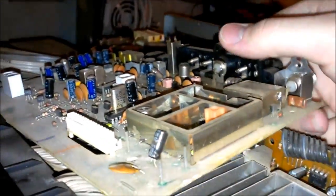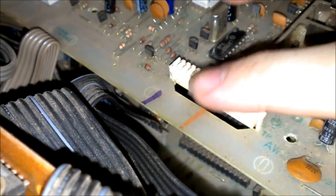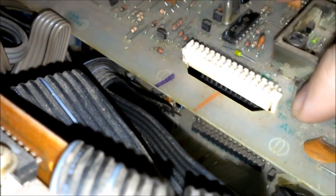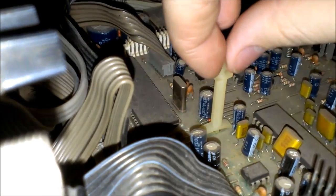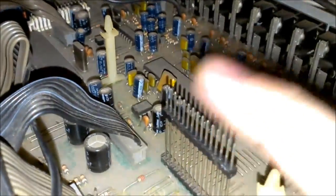Alright, as I got to looking around, I found out that this was actually not too bad to get out. This went in there, you know, like that, right? And this white piece does not move. Don't even move it. Don't even touch it. Don't even push these in or nothing. It has nothing to do with it. All that does is just sits on here, and that's all it does. You got these little plastic things holding it in. Just pinch those, pinch them, and then pull the board up right off in that.